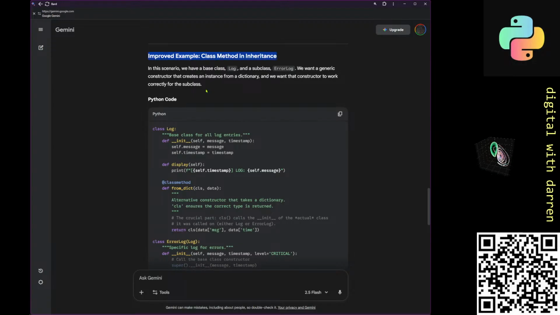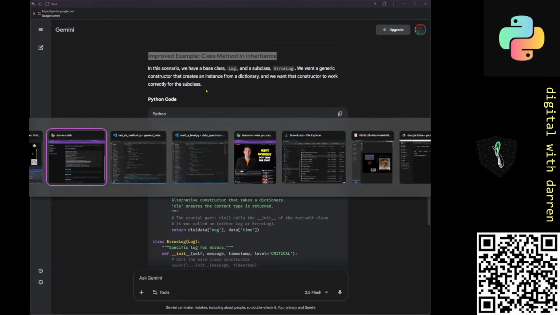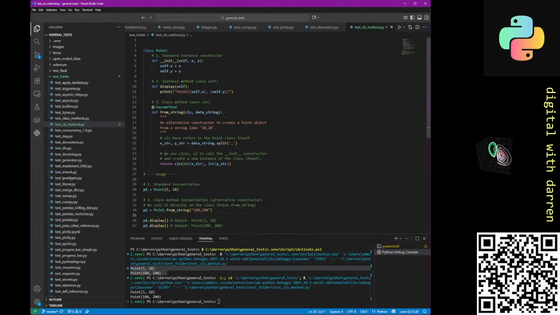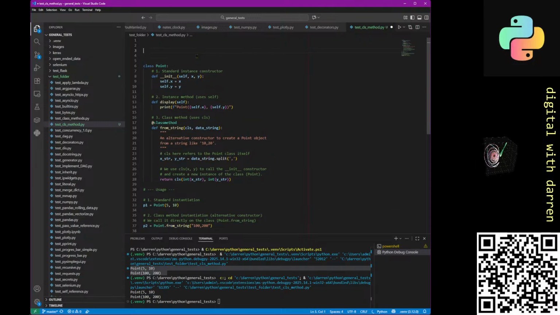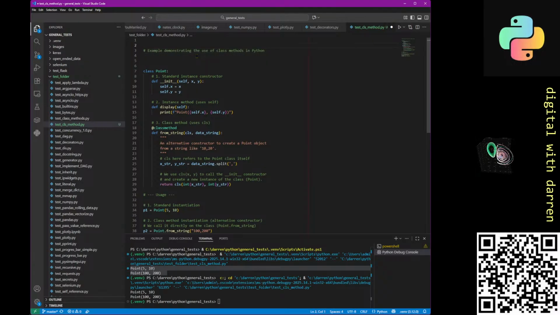In this scenario, we have a base class Log. So I'm going to go back to this piece before I do that, and maybe we'll put a comment here, and here, example number 1.